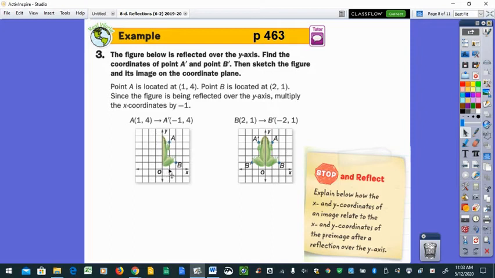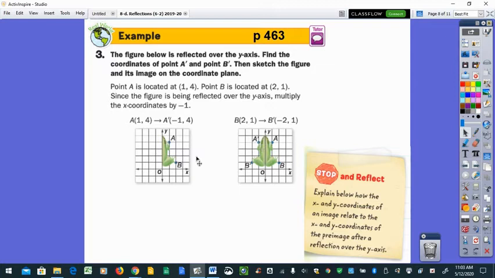But anyway, if you look at point A, and we find the origin right here, notice point A is 1 to the right and up 4, so that's where you're seeing the coordinates 1, 4. And what they're saying is they want to get the other half of the frog, so they're going to be reflecting that over the y-axis. So if you're going over the y, notice the y stayed the same and the x changed sign. So if you were to come over here and plot -1, 4, you would kind of get the other hand, where that hand ends on the frog.